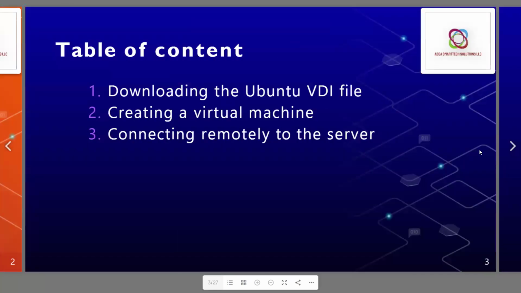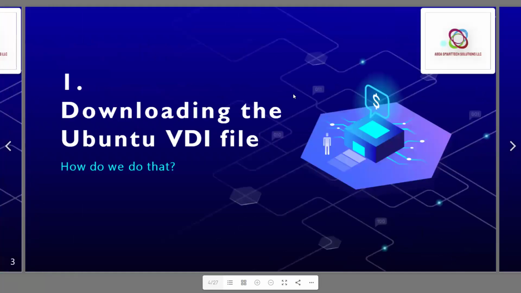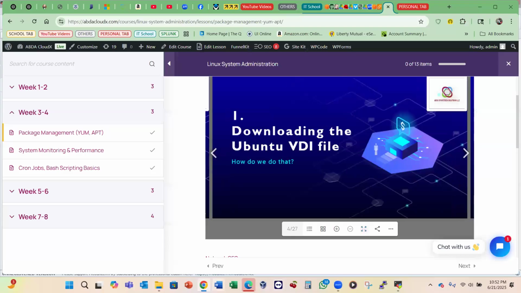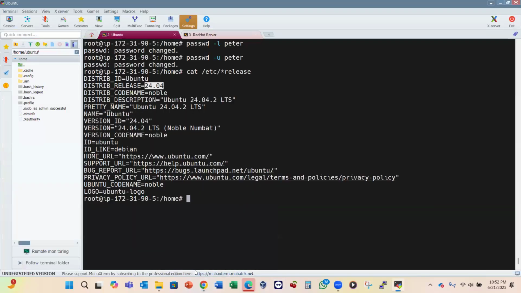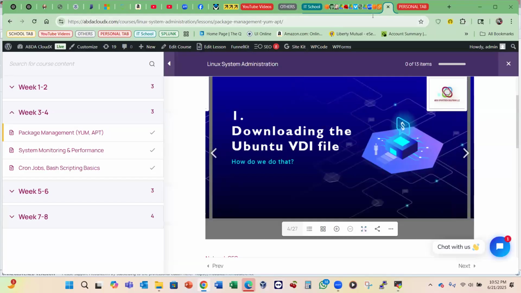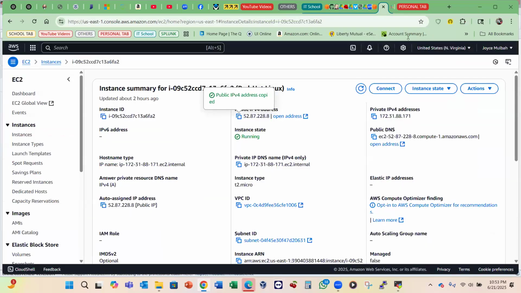So in this section, we're going to learn how to download Ubuntu. We don't need to do this because you already have your Ubuntu on your virtual machine, which is on AWS. And creating a virtual machine on the remote server, we don't need to do this because all our servers are in AWS. Because we didn't do this, let's take a look at AWS, how these servers are created. You're going to do AWS later on, but let's look into this.